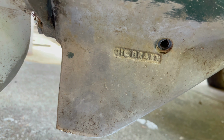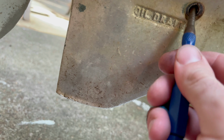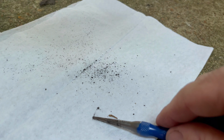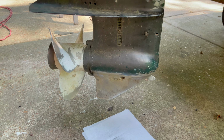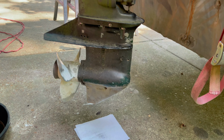I'm no expert, but I don't think that's good at all. I ain't trying to jab anything. I'm just trying to see if I could get any drop of oil, and it's just pieces of metal and rust coming out. That goes way beyond my know-how, my expertise, which is pretty limited anyways, but it'll replace all them internals. Yeah, he's going to have to go to somebody else, so I'm gonna let him make that call.